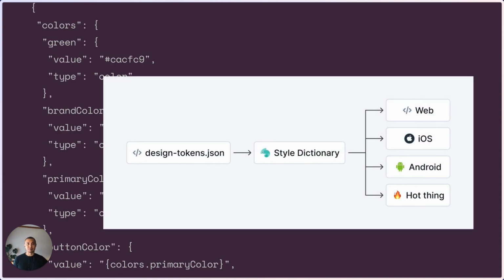That square in the middle of our flowchart, that's Style Dictionary. It's a tool that consumes our design tokens written in the W3C design token specification as JSON. Yes, there's already a spec being defined by the W3C community. It takes that JSON and transforms the values into platform-specific outputs, whether it be iOS, Android, or whatever the next hot thing might be. We now have one consistent source of truth of fundamental design decisions that can be scaled across all of the various platforms. This is the underlying design architecture, and this is design at scale. This is the power of design tokens.